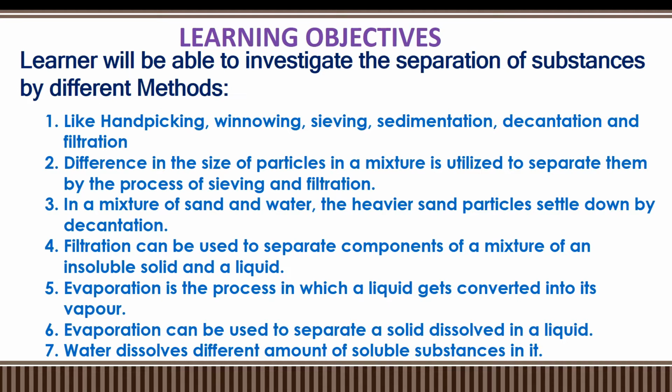In a mixture of sand and water, the heavier sand particles settle down by the decantation. He will also be able to know filtration can be used to separate components of a mixture of an insoluble solid and a liquid. Evaporation is the process in which a liquid gets converted into a vapor. Evaporation can be used to separate a solid dissolved in a liquid, and finally, water dissolves a different amount of soluble substances in it.